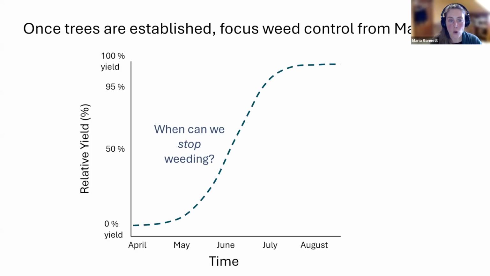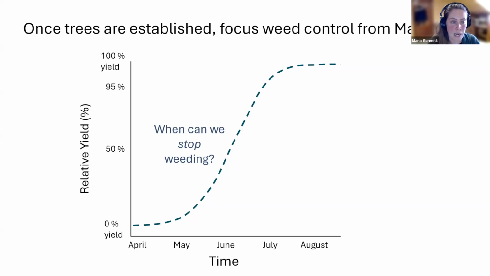One way we could ask is, when can we stop weeding? So if we just stop weeding right early in the spring, we're going to get a hypothetically pretty low yield. If we go a little bit later into the middle of the season, and then we stop weeding, we're going to get higher yields, but still not ideal. If we maintain a weed-free strip all the way through till harvest, then we're going to get the highest potential yield. It's not really necessarily feasible to maintain a weed-free strip your entire season.